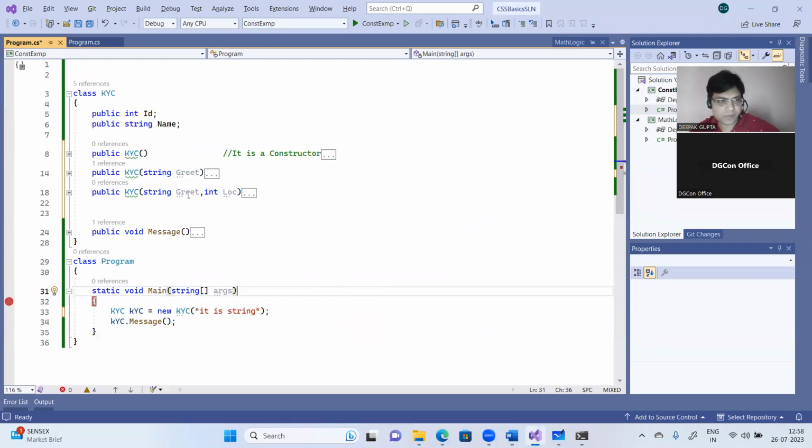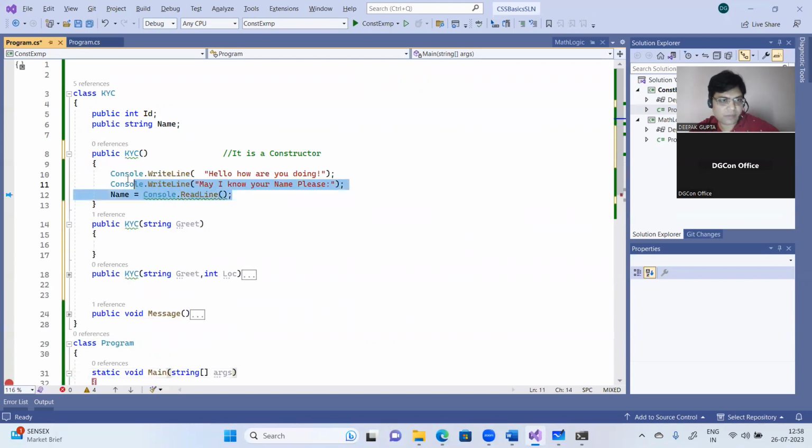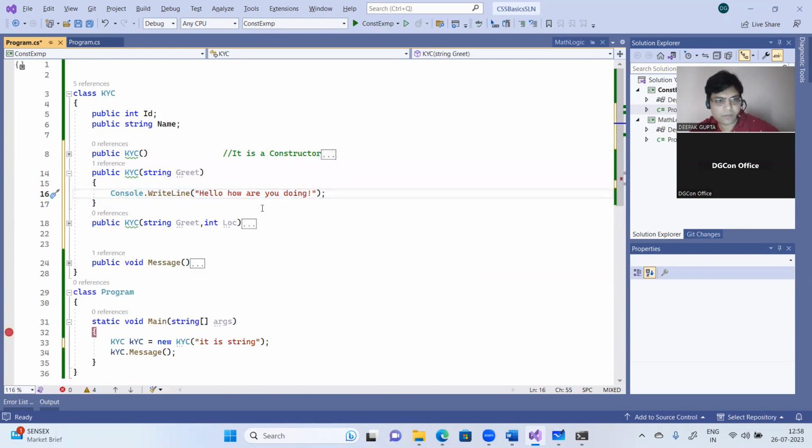For now, in this code, similar to this, I'll implement just for understanding. You are in the string constructor, so constructor number 2, just for memory. And accordingly, I'll keep it here.